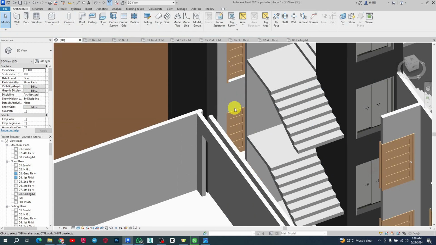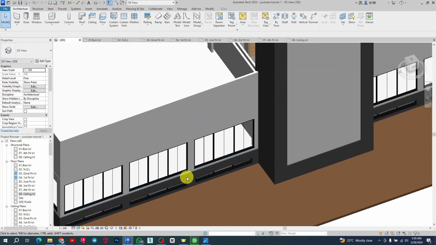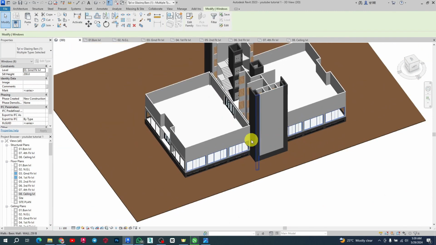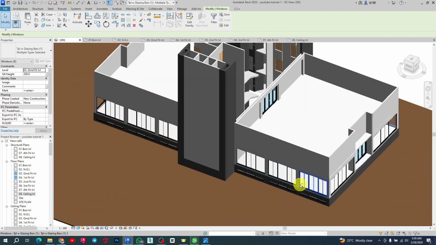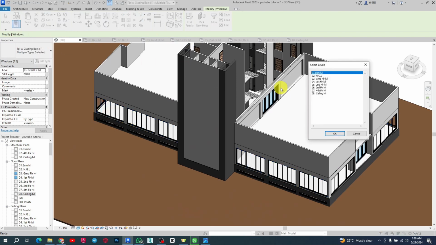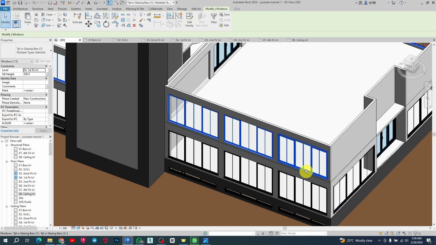Let's see what we have in 3D right now. So these are the windows that we just added. So I'm just going to copy this anyway. Copy this, the side windows. Again, there's something that I did that I also explained to you. So it's just the same thing. There's nothing different about it. So I'm going to select everything here. Copy again, copy to clipboard, and then align to story. I want to align it to the first floor, right? So that is it up there.